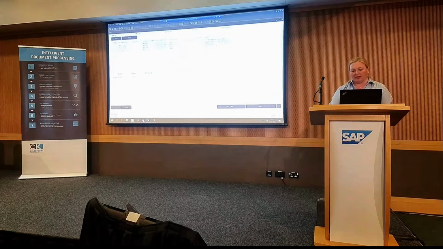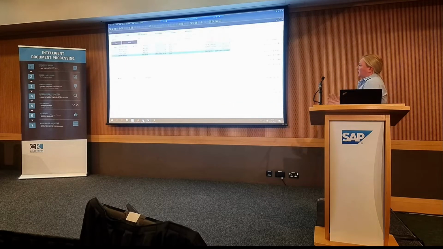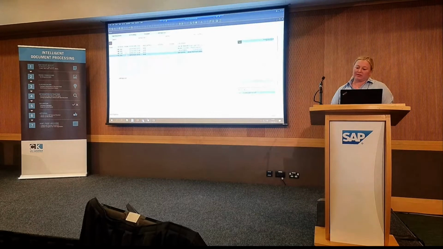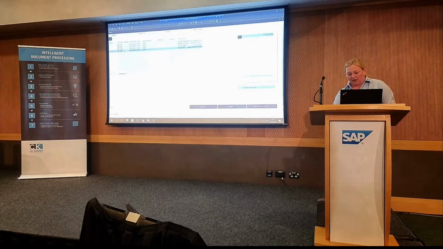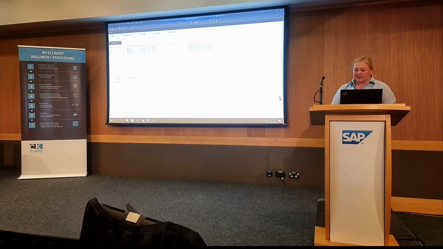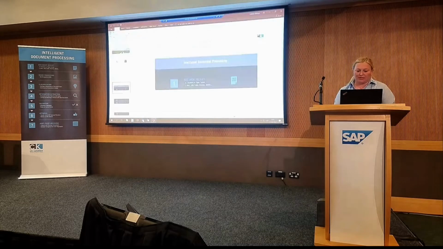If we have an email with an enclosed invoice, for example, then the AI is able to recognize, okay, it is an invoice. So here, by the way, you see we have both: the email and here the enclosed document. And then the system is also able to recognize, okay, it is an invoice, and automatically starts the recognition for the AP invoices. And then, of course, it needs a few seconds. The system tries to find the information that we have on the document.